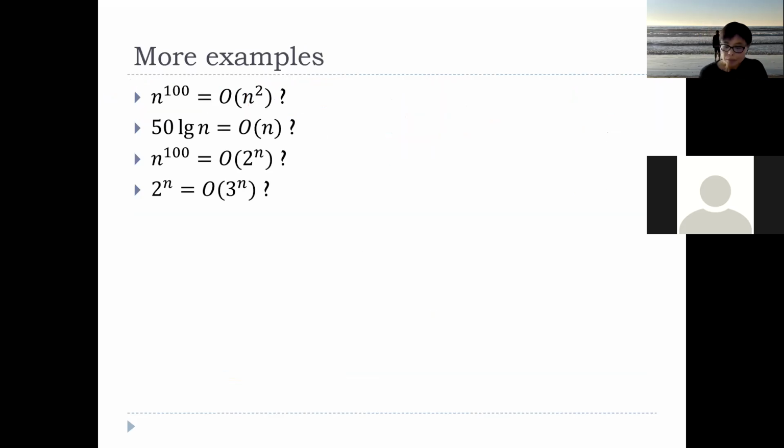By the same argument, using the limit argument, you can convince yourself that this is correct. Intuitively, this is also true. If you ignore the constant, log n grows much more slowly than n, because log n is how many times I have to multiply 10, and this is base 10, in order to get n, which is a quantity much smaller than n. And so both of these are true. How about this?